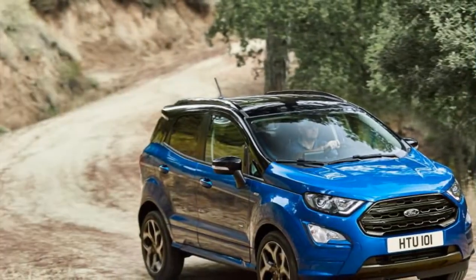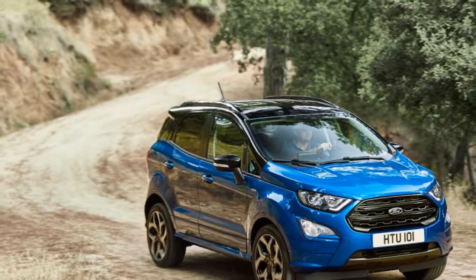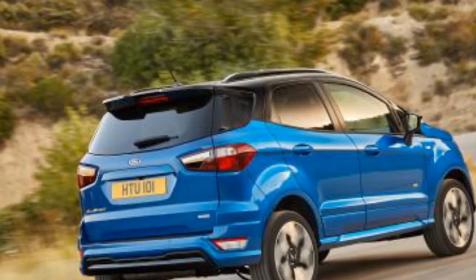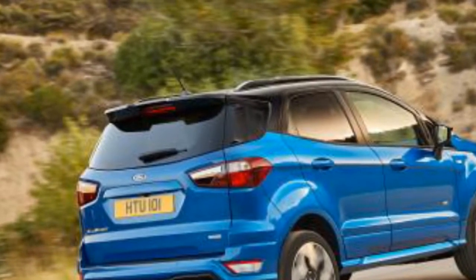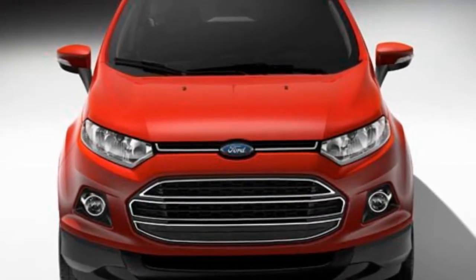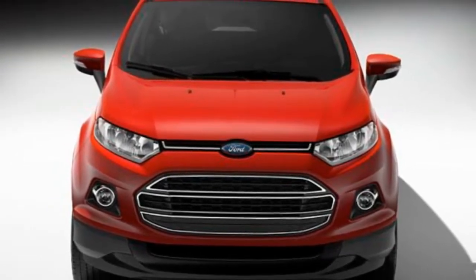The official combined cycle fuel consumption figure for this powertrain is 6.9 L/100 km. For the 1.0-liter turbo 3-cylinder in the EcoSport Trend and Titanium models, the manual transmission has been dropped altogether, and the flagship variant comes equipped with shift paddles. The automatic transmission, like the unit bolted to the 1.5-liter engine in the EcoSport Ambient, is an epicyclic type with torque converter — not the dual-clutch transmission that has been problematical for Ford in Australia. Engine output is 92 kW and 170 Nm, for an official fuel consumption figure of 6.7 L/100 km.